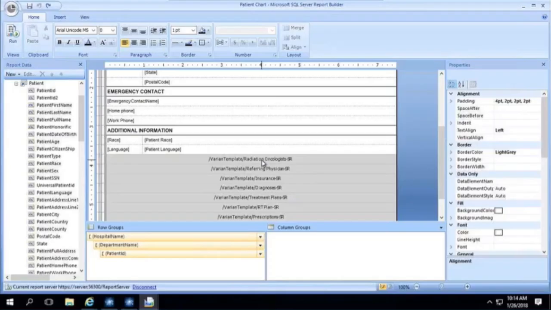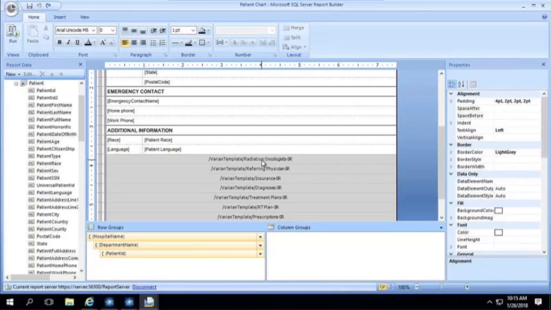And that involves a little bit more detail because you actually have to log into the server and find the variant templates, and in there you find the sub-report and then you edit that sub-report. The benefit is the sub-report gets edited in Report Builder just like you're editing this report. So when you're looking at the sub-report, you can add in parts and pieces, you can change the layout, you can swap what pieces display first or second.